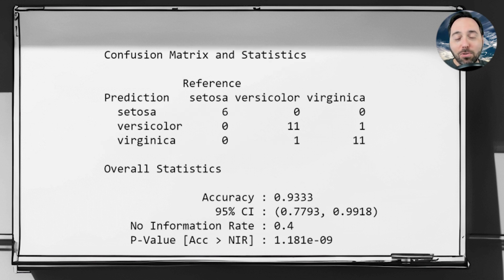This leads me to the confusion matrix, a matrix that compares reference results versus predictions for classification scenarios. By the way, when I say reference here, I mean the actual values that we see from labels. Also, I'm going to show you some examples from R because I like the way that they display confusion matrices. When we get to the demo, we'll see how things look in Python.